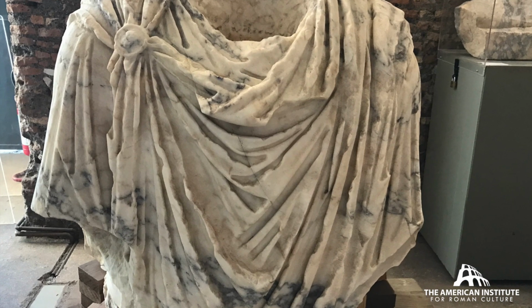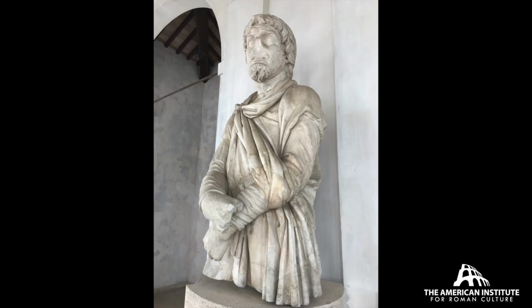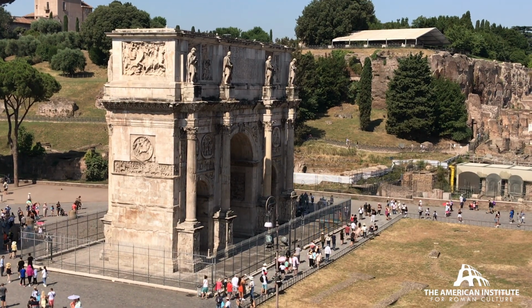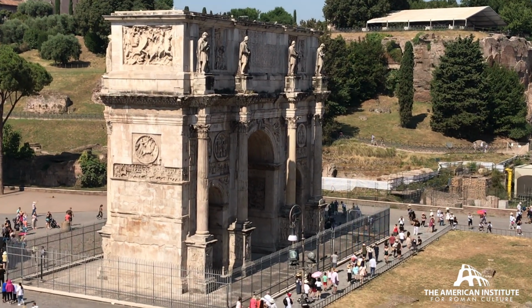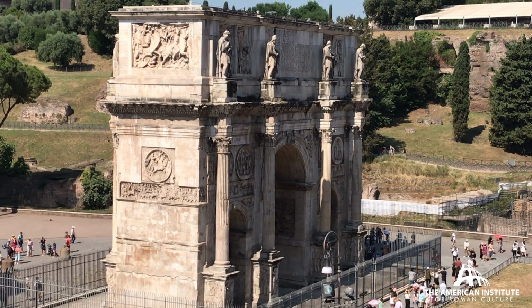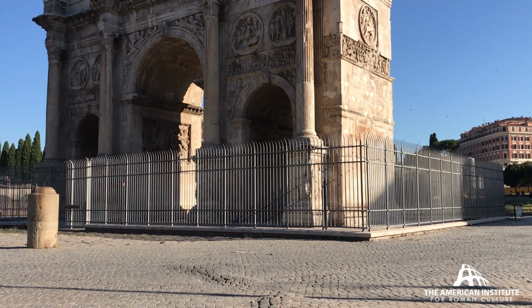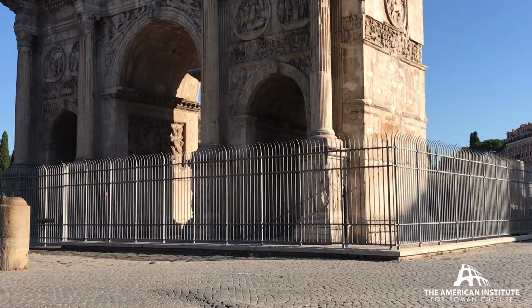The Dacians also appear in the form of Trajan on arches and arcades in Pavonazzetto marble. So again, the other is oftentimes depicted in magnificent colored marble. And probably the most famous example where we see the Dacians today in Roman art is reused from the Trajanic period on the Arch of Constantine by the Colosseum, dedicated in AD 315.